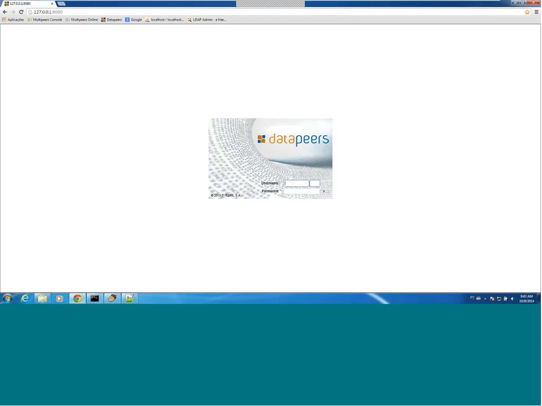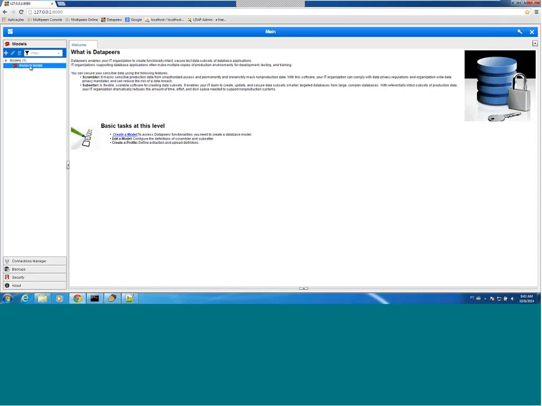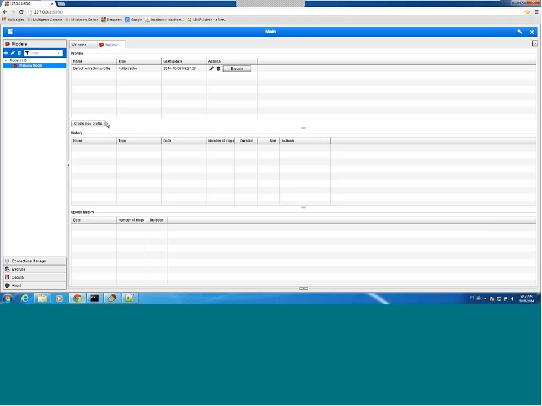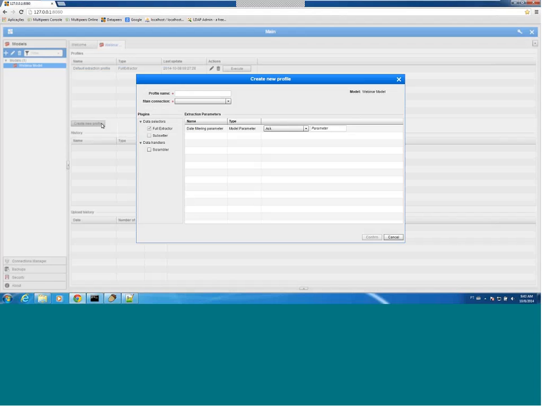I think maybe this was a connection problem. Let me log in again in Datapeers. Okay, so not a lot of work lost. So the default connection. And I'm going to define the value.